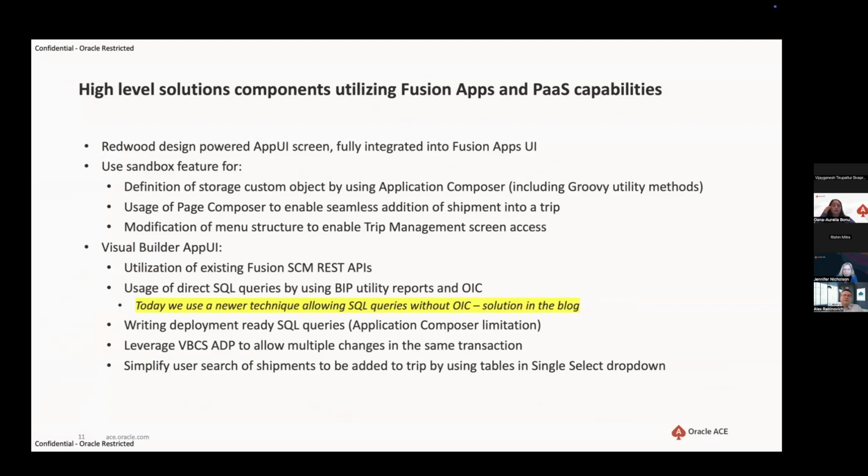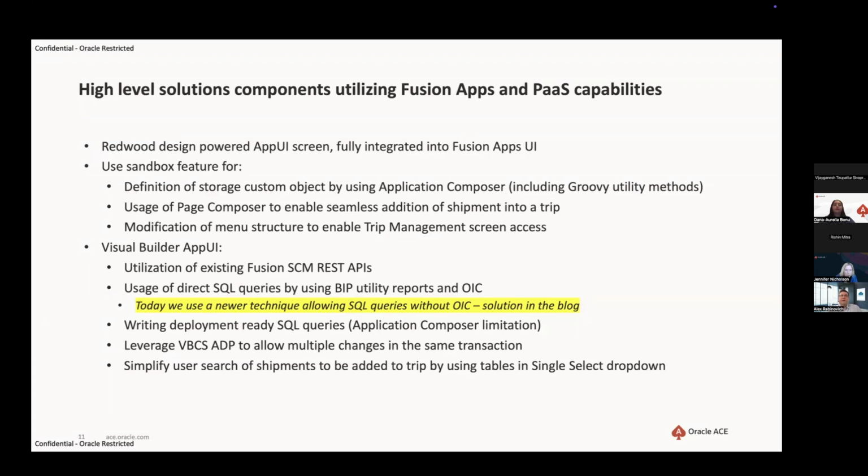We used the Page Composer to integrate our screen seamlessly into existing Oracle screens, for example, to allow navigation from the standard Oracle shipment screen to our new custom screen, and to add our new screen to the standard menu of the Oracle Fusion user.